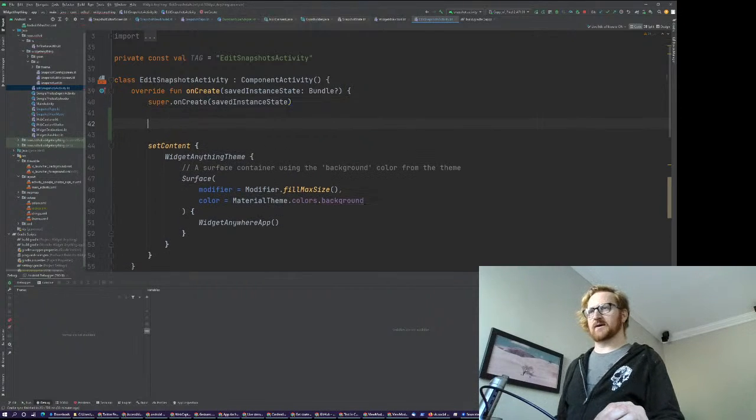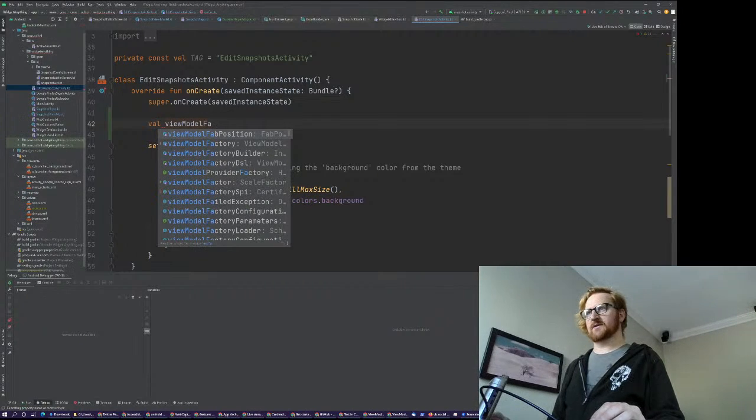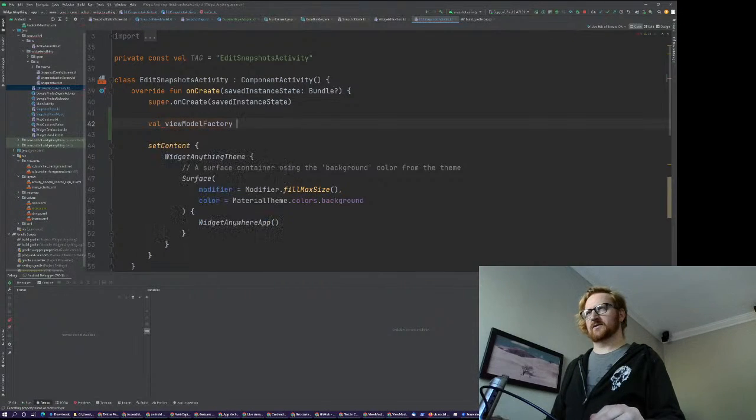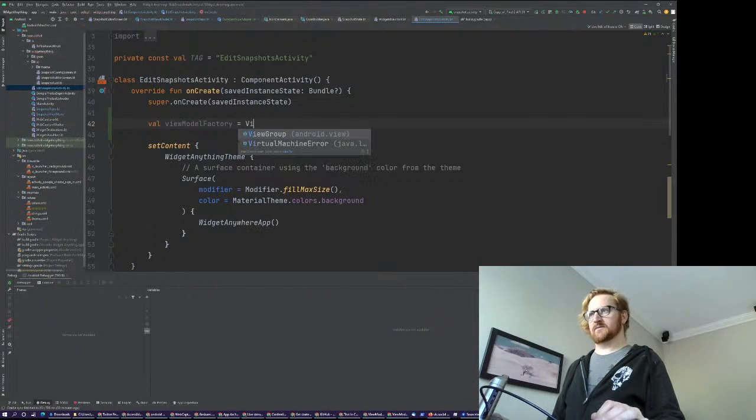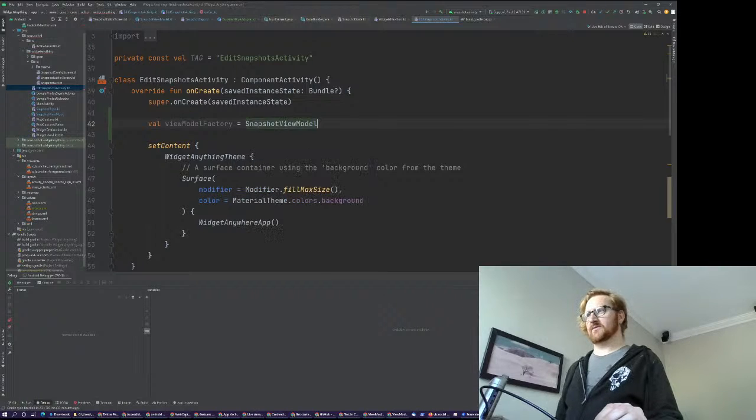Okay, so we have view model factory equals snapshot view model factory. Okay, and we'll create this somewhere.